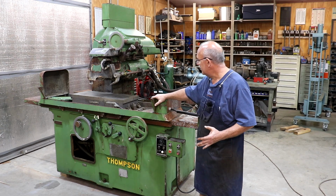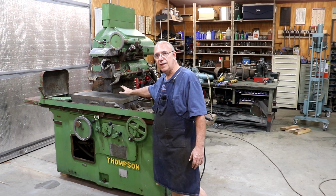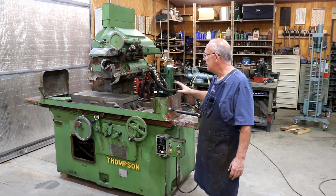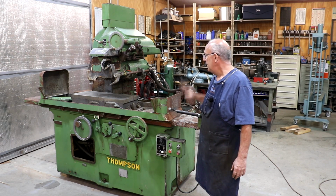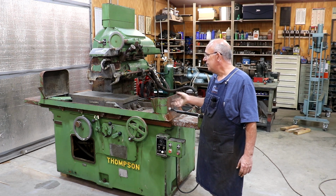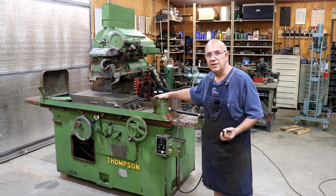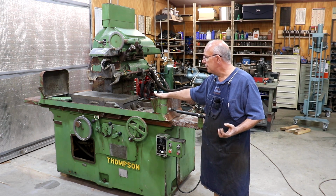If everything is mechanically working all right, my plan is we'll get in here, probably after we get it up and going, and put a quick grind on that chuck and do an inspection, see what kind of tolerances we get off of the grinds, and see how flat it's grinding things. If it looks good, I'm going to leave it alone. We're going to use it. If it's got some deviations in it, we will probably do a little scraping on it to fix it up. My friend John Terry down in Florida has a Thompson grinder. This is a little bit larger than this one.